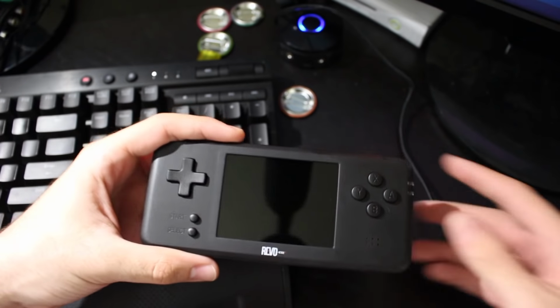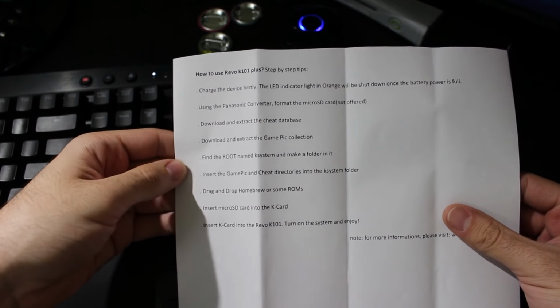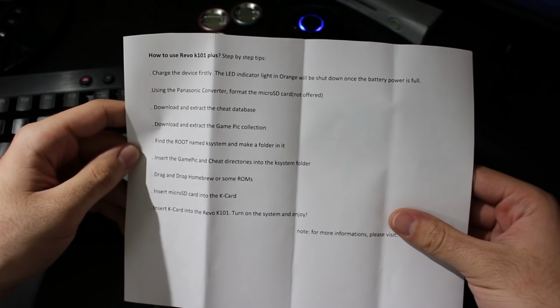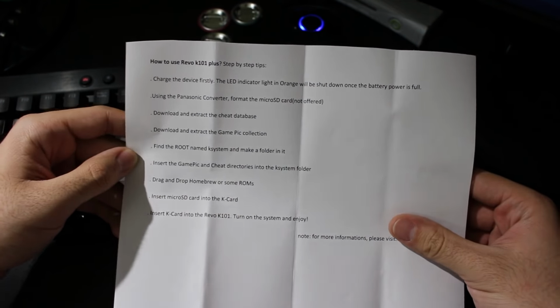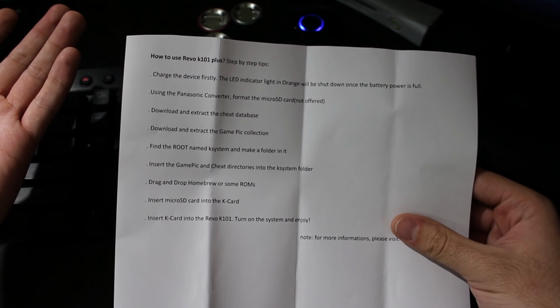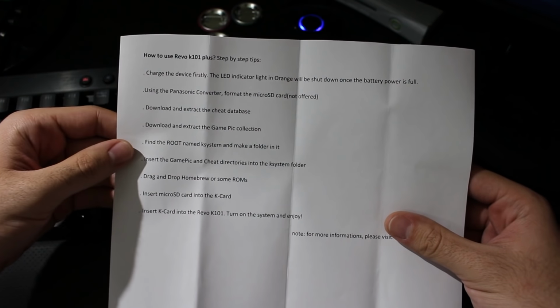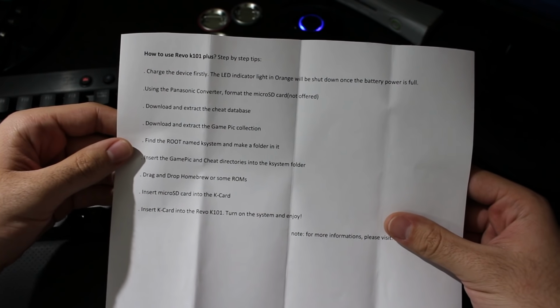So what you will need to do is just follow these instructions, which, I'll say this, aren't the best, just because you go to the website and you see the same instructions, and you actually had to look around for the cheat database. So I downloaded the cheat database. That gave me a bunch of trouble just because it kept flagging as a virus, so I just had to tell my antivirus like 80 times to say it's not a virus.